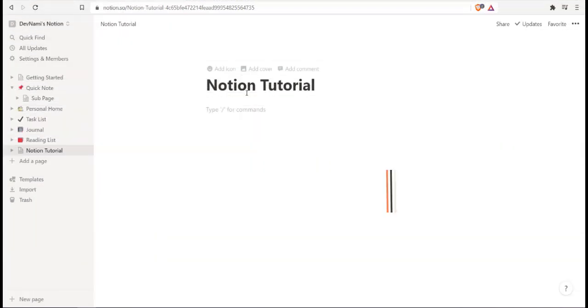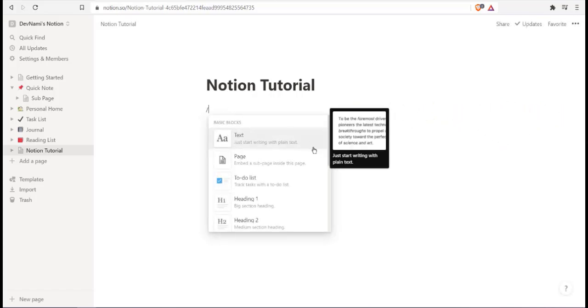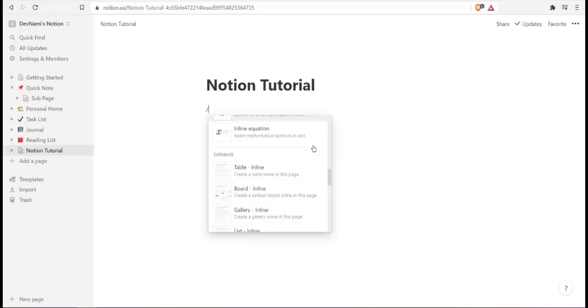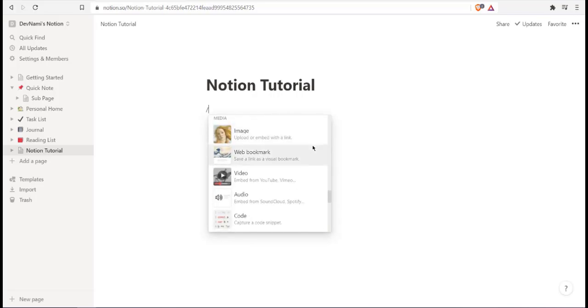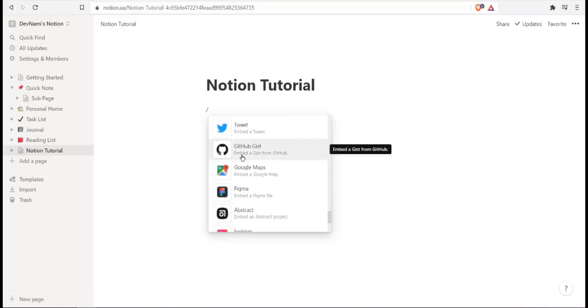Okay, so let's take a look at how you can embed media into Notion. For this we will take a look at how to embed a GitHub gist. So first thing that you do is use slash and then invoke the blocks. Then you can scroll down to the bottom where you can find GitHub gist. So here you can see the embed option for GitHub gist.